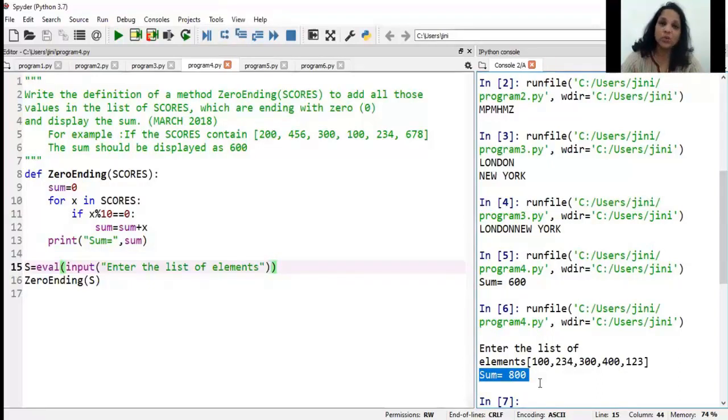Is this clear? So in this example, I showed you how to work on the list given to you, or how you take a list from the user and work on it. Concept-wise, the function did not change. It is the same. The function remained the same. Only thing is, instead of having a constant list, I'm asking the list of elements from the user. I hope it's clear to you.